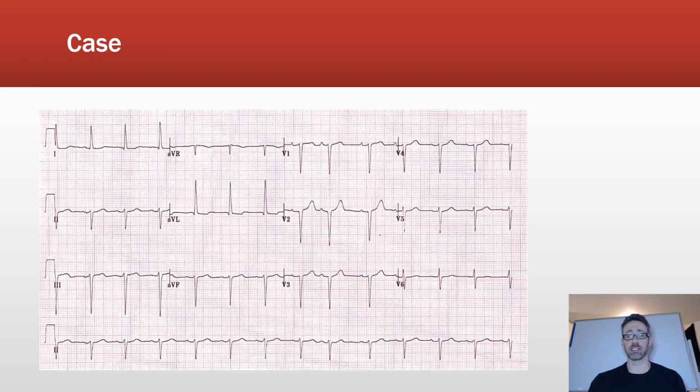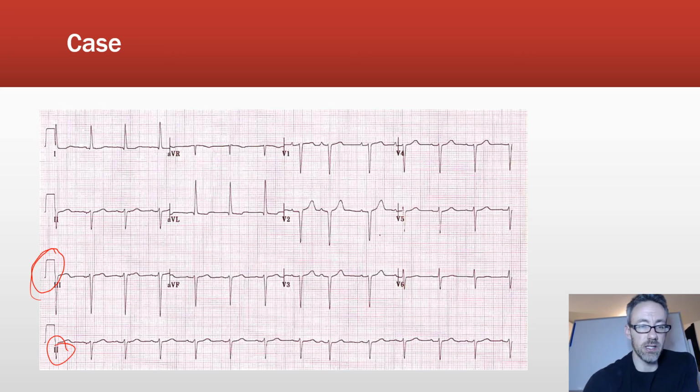Okay, so in this case, again, let's practice that rate. You can go through that, count your boxes. We do have a rhythm strip down here, so they're using lead 2 as their rhythm strip. Oh, and by the way, some of you may be curious about what this is. That's our standardization box. It's not actually electrical activity there. That's just to tell you that the height of that box equals 1 millivolt, for example. So it lets you know what the standardization is so you can compare that to the amplitudes that you're seeing. So we're using 2 here, and we can assess the rhythm from that.